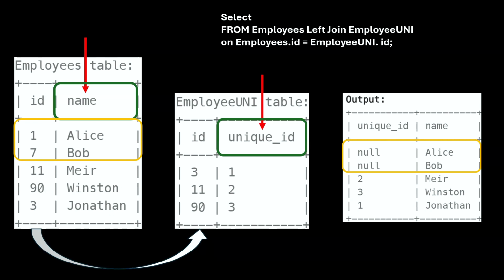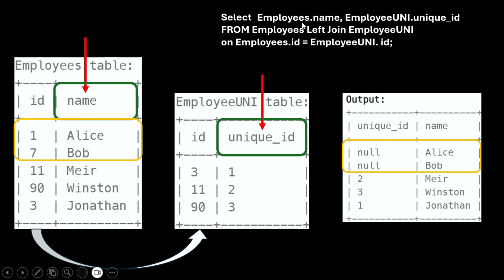But if you find any matching records, then what to display? From the employees table, we have to display name. So we will write select employees dot name, comma, employee unique ID dot unique ID, like this. Return these columns if these two values are matching.